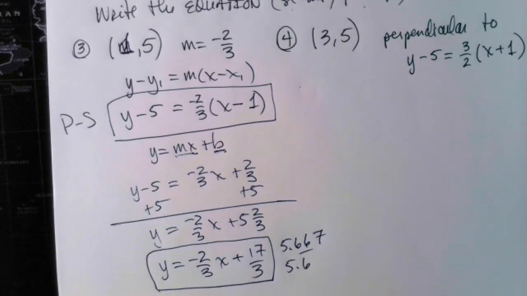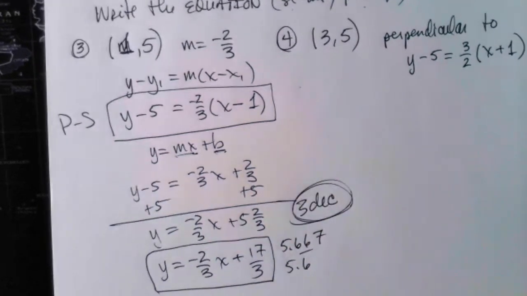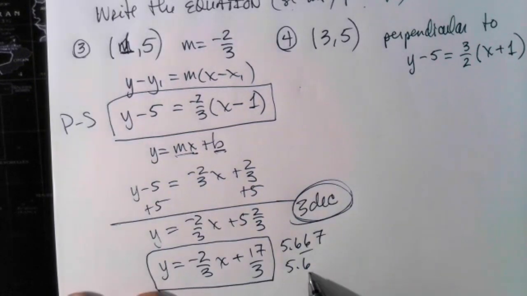In this class, regardless of what the book says, we're going to go 3 decimal places if we're using decimals that need to be rounded. And I will be okay if you round it or truncate it. Now, remember, this is actually more than 3 decimal places. This is an infinite number of decimal places because this is saying they keep going.